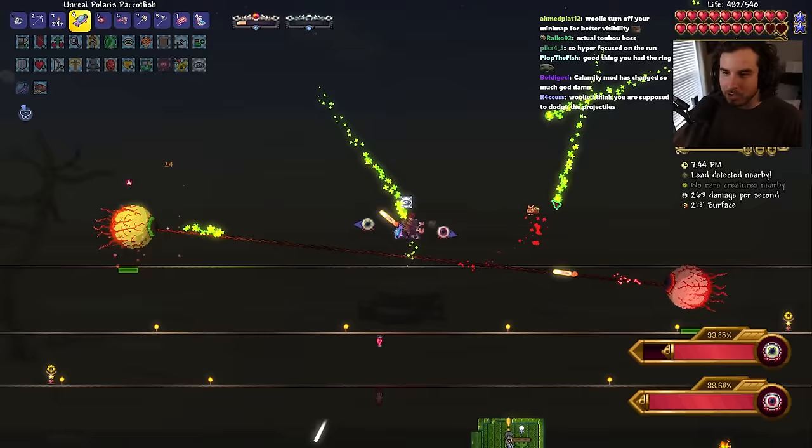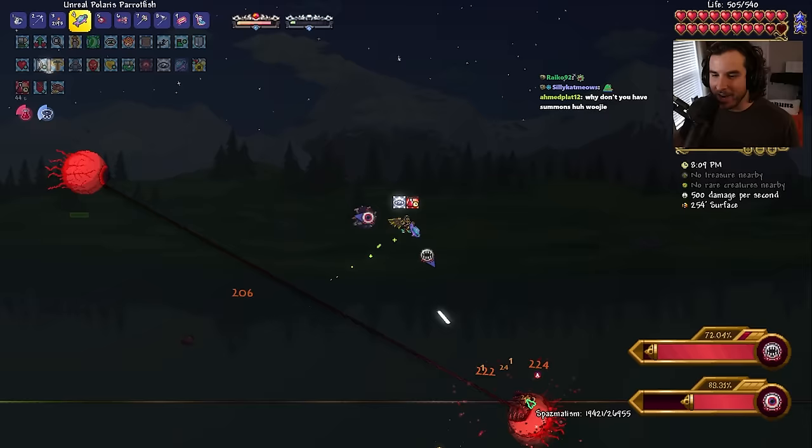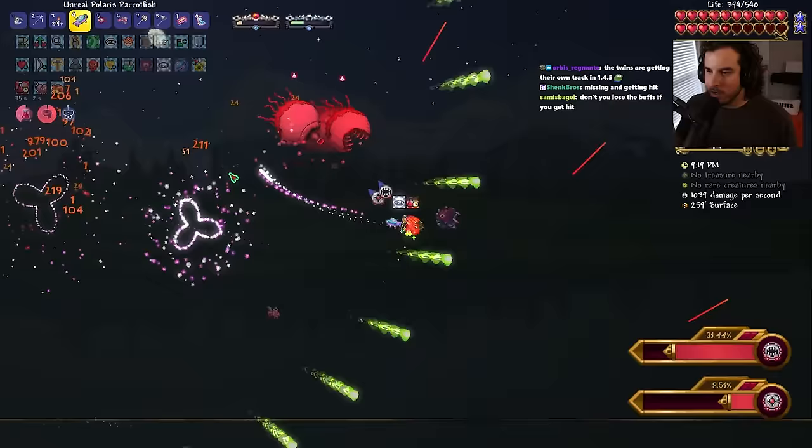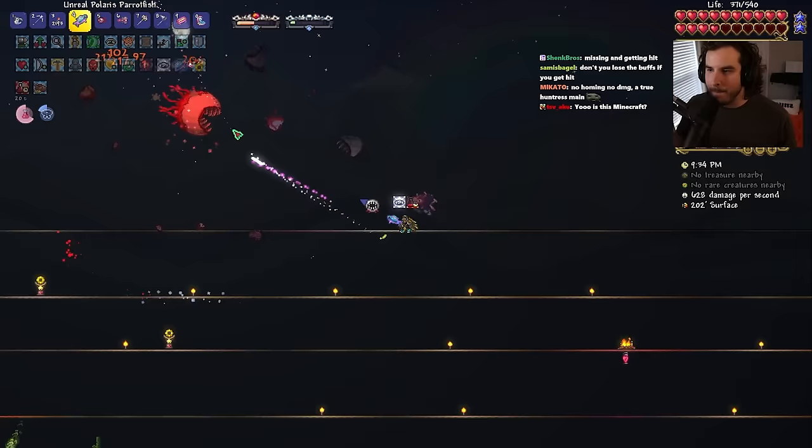Dude, I still haven't got the homing. What is going on? I can't hit them. There we go. Huge damage on this guy. And he's invincible. Oh, there's the homing. Big damage. Massive damage. Okay. It's kind of fun. I like it. See ya, buddy. You get him?